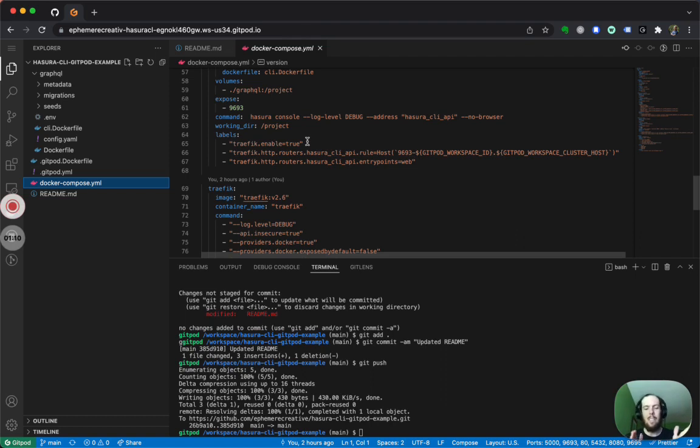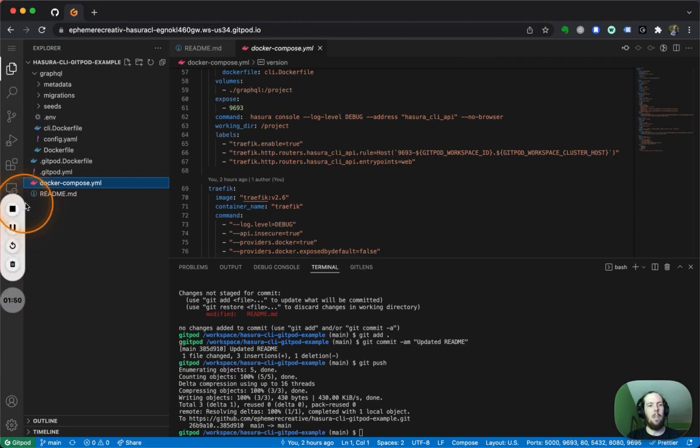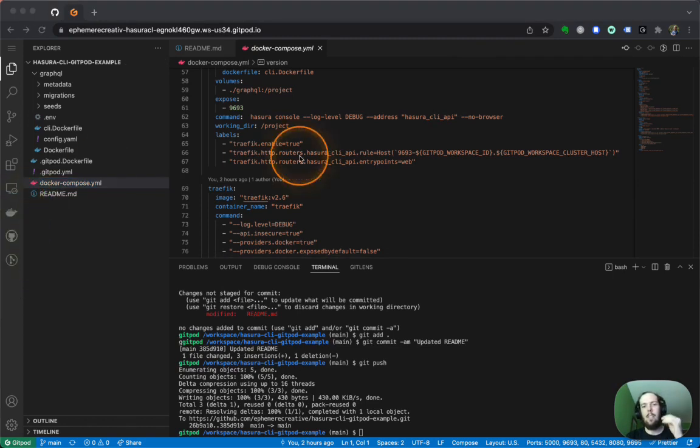I think it's cool because you can keep your configurations consistent across a team, but there's also something to be said about enabling developers who don't have a powerful machine, which for small companies like ours is really practical, to not have to drop $5,000 on a machine to send to a developer and get them up and running. I think there's a lot of power in that in environments like GitPod and other ones.